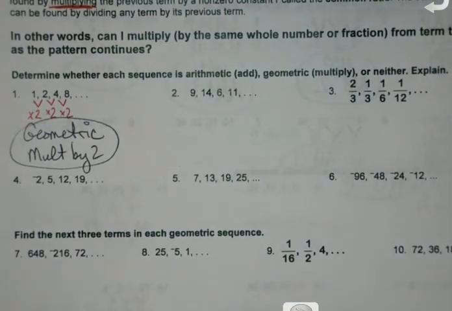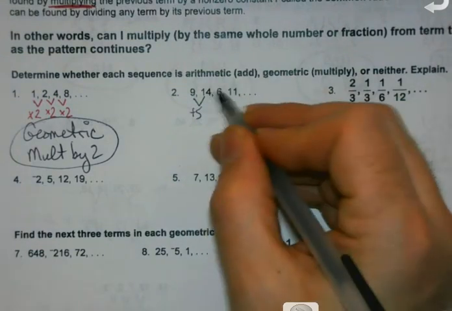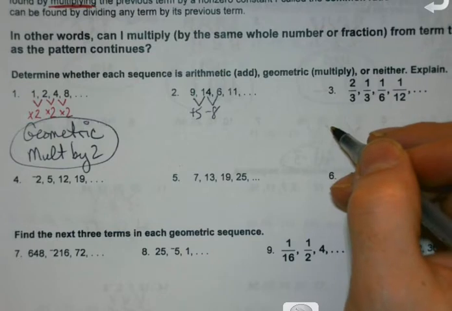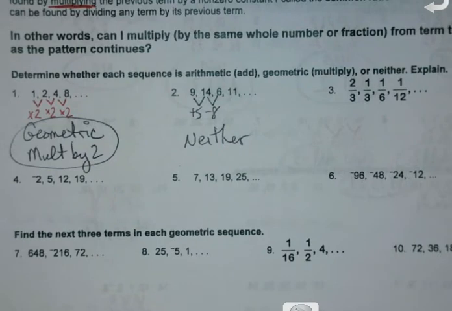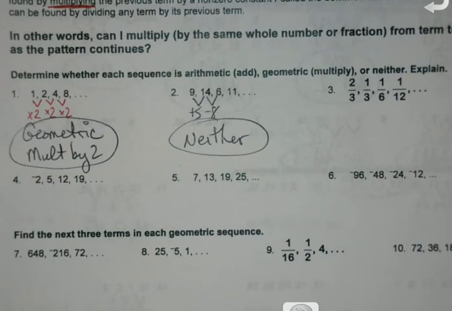And sometimes we'll just play with these back and forth until we find one that maybe works or maybe that none of them will work. We don't know. So, this next one looks interesting. 9 times something to get 14, probably not going to happen. Let's see, that'd be plus 5. And then that'd be minus 8. Yeah, it's definitely not arithmetic. Definitely not geometric. There's no real rhyme or reason to that one at all. So that's just a neither, and I don't need to find any more. I'm just done. Once you see that it's not going to be one of those patterns all the way through, it doesn't work.